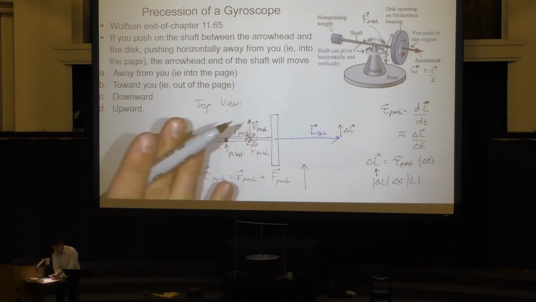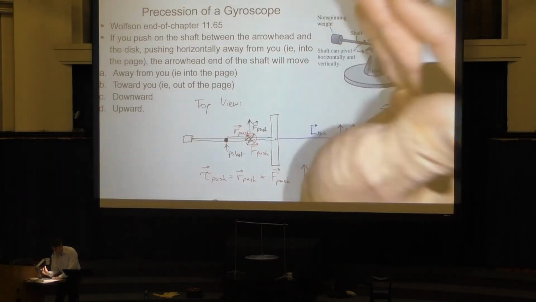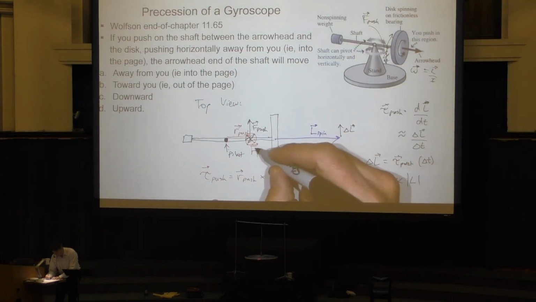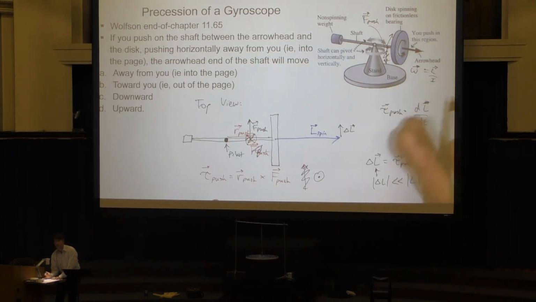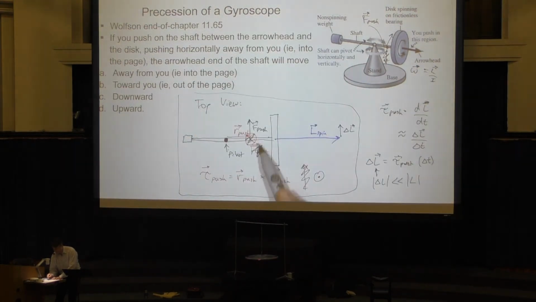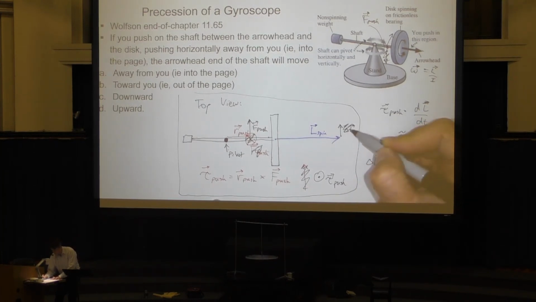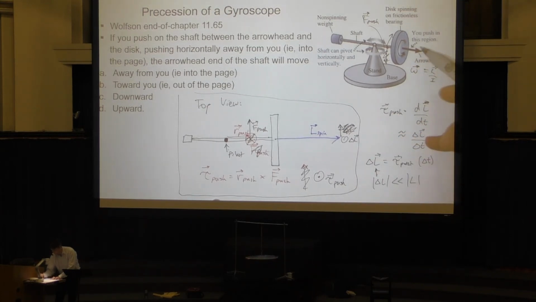Anyway, so now, let's do it again. R push cross F push. Now it's coming up out of the page. So, there's your F push, R cross. Now, this is the answer. I think that's better. Makes sense? Because in the top view, in this diagram, if the force is this direction, then this will be the tau push. And then what that does is put your delta L up out of the page. So there we go. So it goes upward.